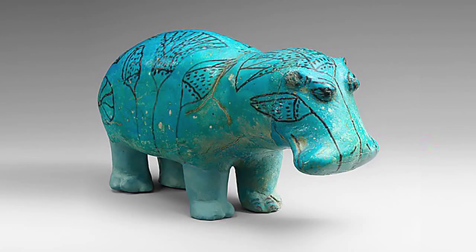When you see the hippo on display in the museum, he will have four legs, but three of them have been restored. William was found in 1910 and then donated to the Metropolitan Museum of Art in New York in the year 1917. William is a really significant piece of art because he's a good representation of what Egyptian faience looked like, as well as a good example of Egyptian tomb decoration and art.